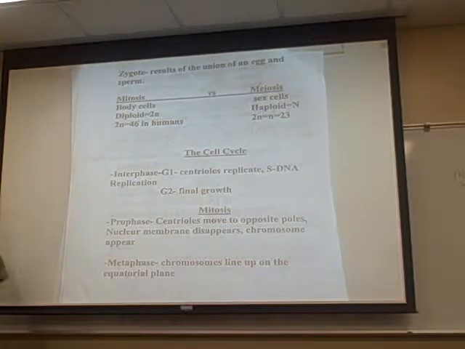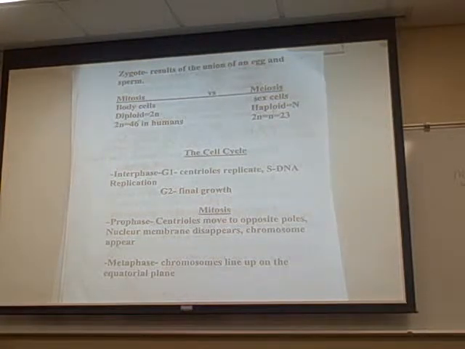See, when we get finished with mitosis, looking at mitosis in a minute, we'll have 2 daughter cells that are identical to the mother cell. When we get finished with meiosis, we'll have 4 daughter cells that have half the number of chromosomes as mom. So reduce the number of chromosomes, double the number of cells.